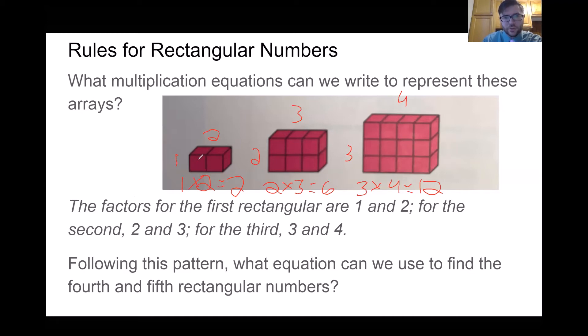I'm already noticing a pattern. This answer was two. There was two cubes in all. And the equation was two times one, one number before it. So we have six, column of three, two. Two times three equals six. Three times four equals 12. It's always going to be multiplied by one number right next to it.